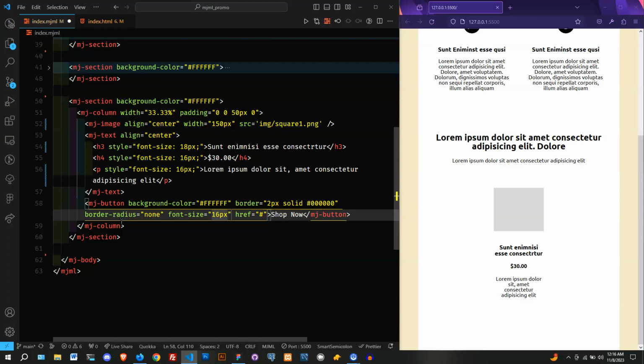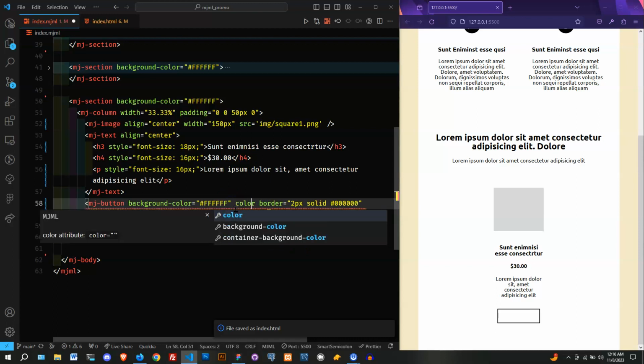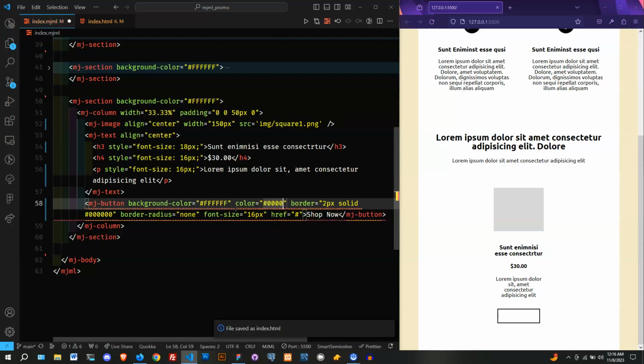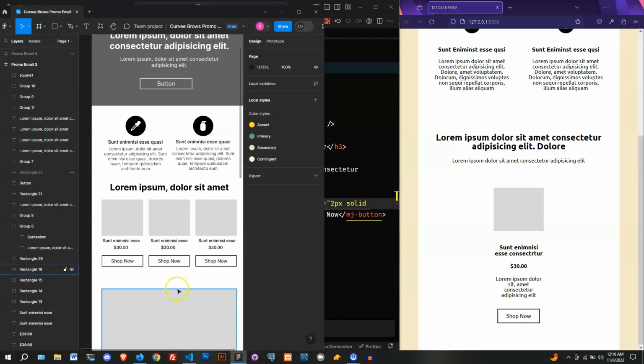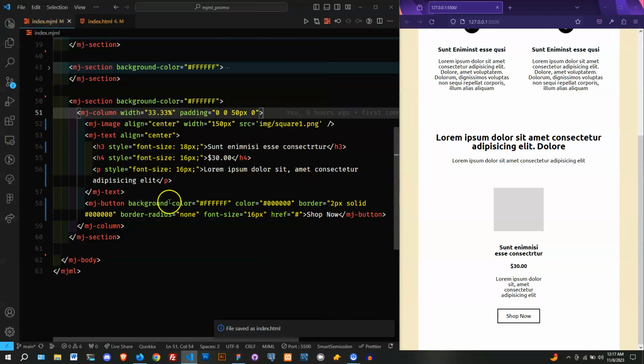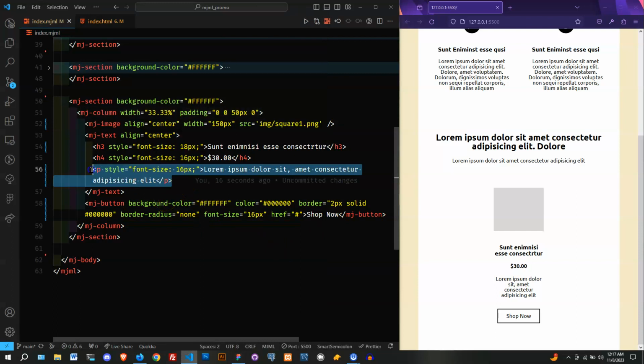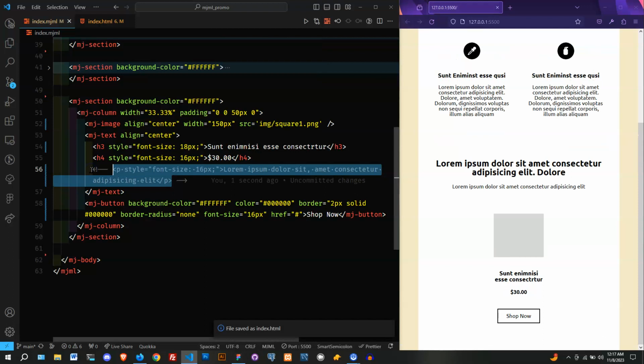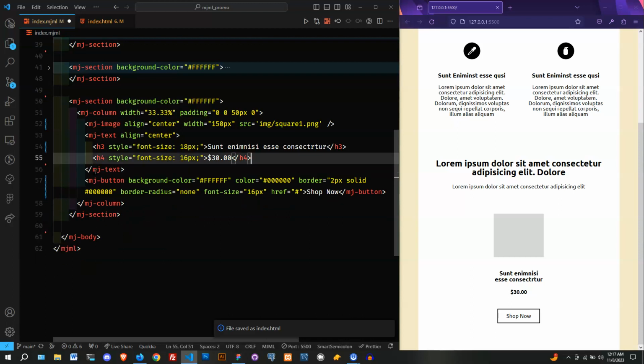Href. All right, we just need the color. Also black. There you go. Let's see, reference our design. All right. How about let's take off, try this without it. Yeah, just leave it like that. Just make it simple. All right.